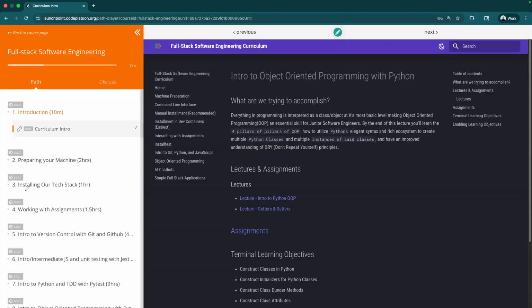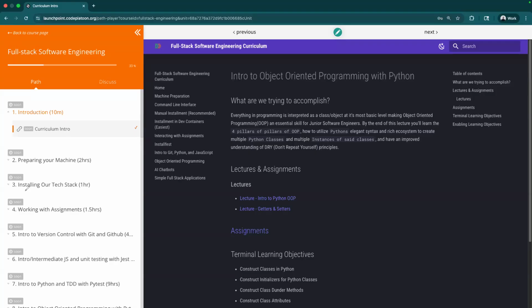Now, if you prefer running the environment on your local machine without having to do too much installation, we recommend utilizing dev containers. Although this is an easier version, you will have to download VS Code or your preferred code editor, and you will also have to install Docker in order to be able to work with dev containers.